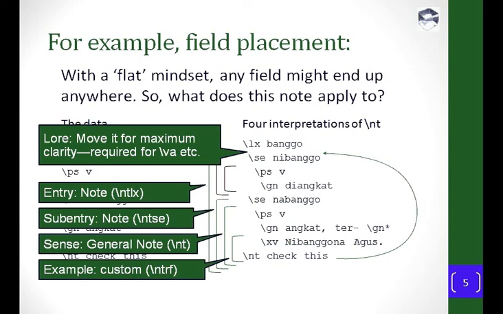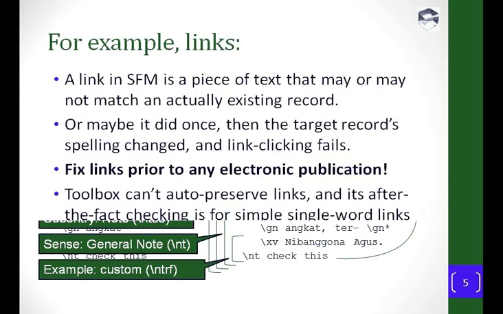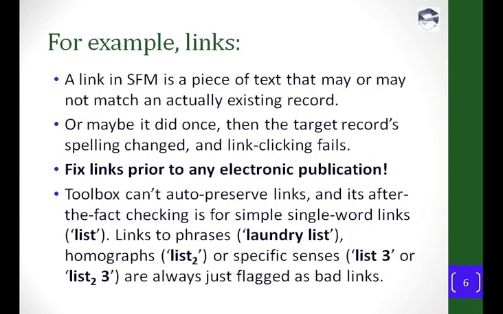Another example of tight and loose formats is link fields. A link in SFM is just a piece of text that may or may not actually match a target record that exists. Or maybe it did exist once, but then was deleted, or maybe the spelling was changed and so it no longer matches, or maybe the numbers of a homograph or a sense were changed, and so the link now points to the wrong object. So it's important to fix links prior to any electronic publication, and prior to Flex import if you don't want a lot of cleanup work afterwards.